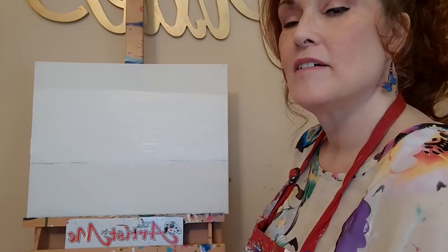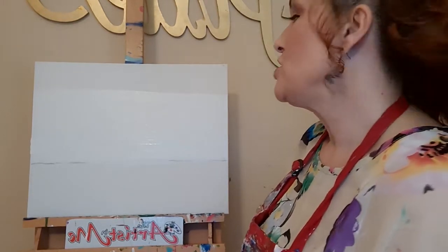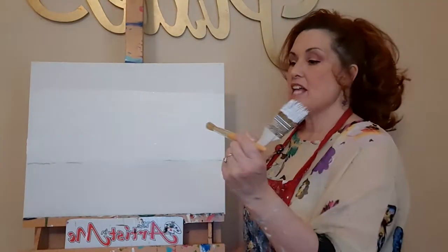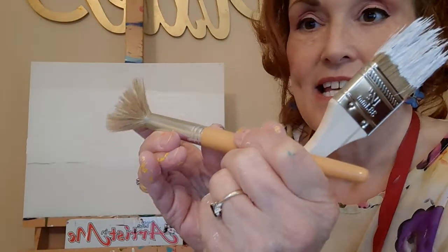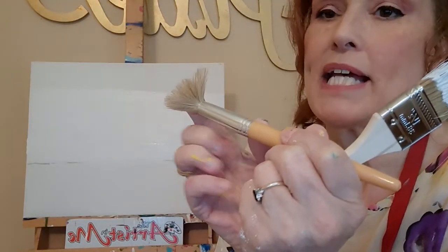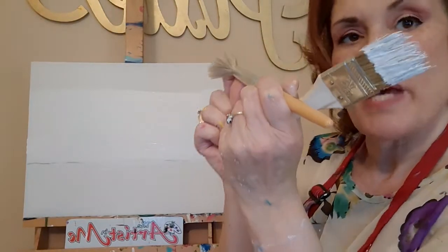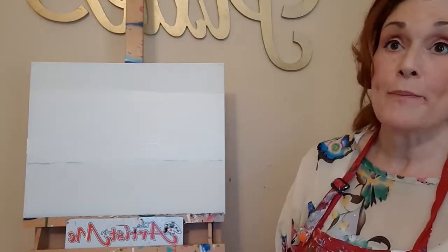Go ahead, Stella. I don't have the big brush. You know what? Just use this one then. Just be really, really sloppy and smash her so she gets big. See that? If I smash her, she's humongous. And just make her floofy. Now she's big. Okay, who's ready to decorate that boring white paint?